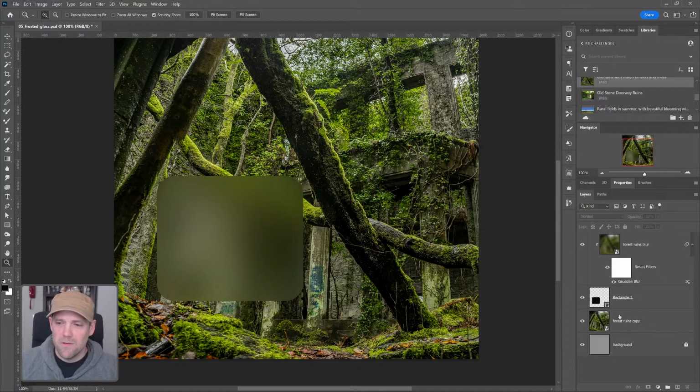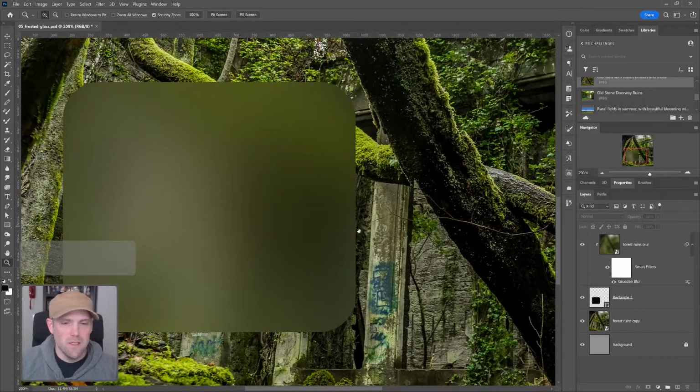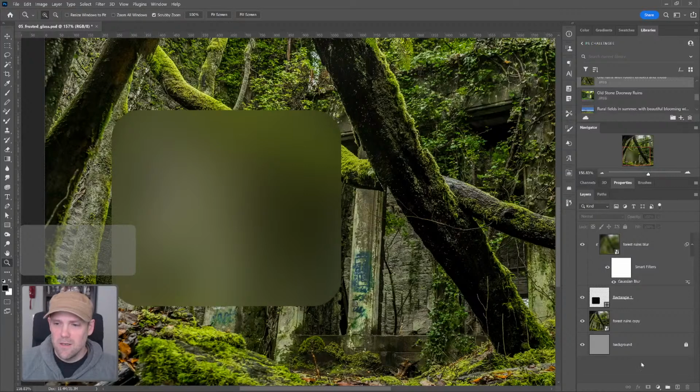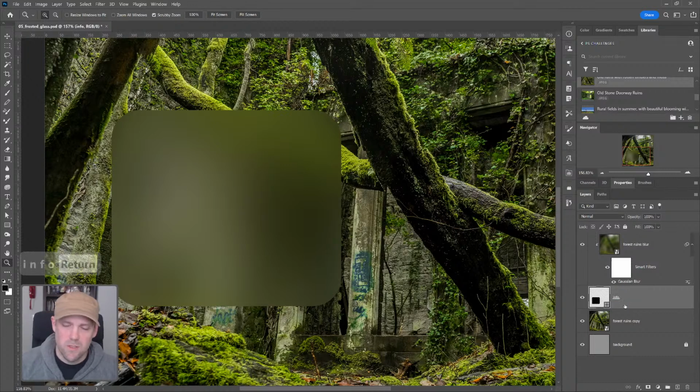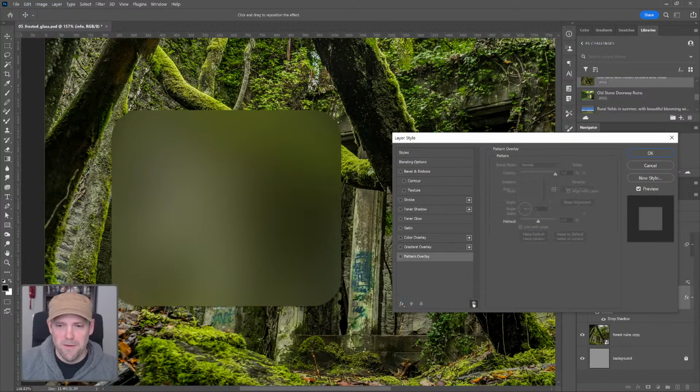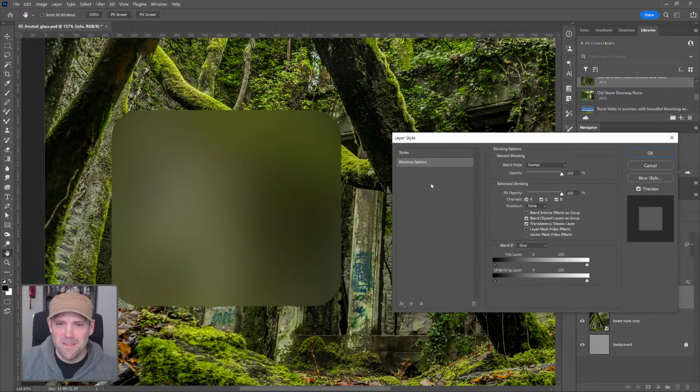We're going to make this a little fancier by using some layer styles. I'm going to pop in just so we can see. That's a little too close for me there. We're going to rename this first. We're going to call this info. And then we're going to double click into this. I'm going to remove all of these. I'm going to delete all of these.